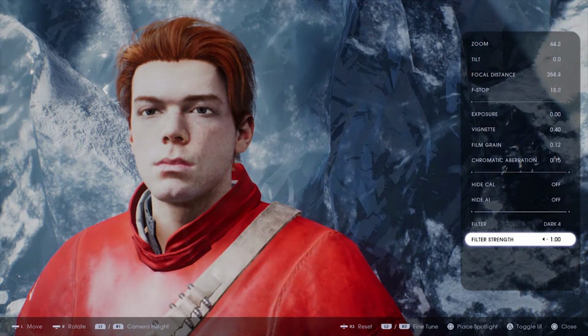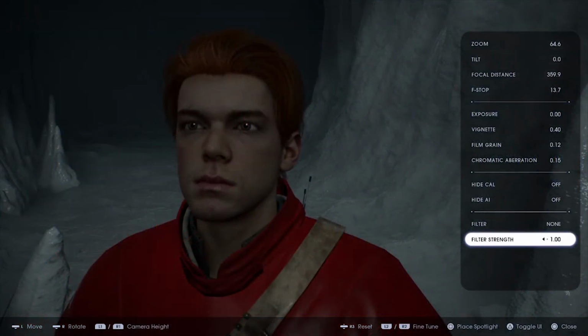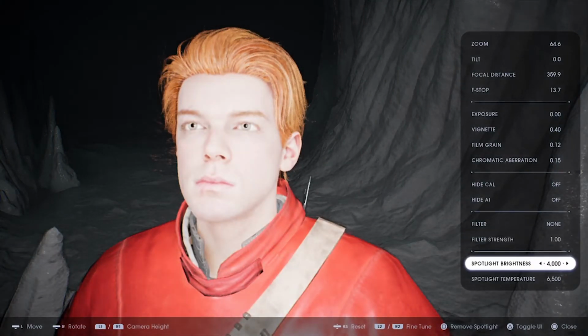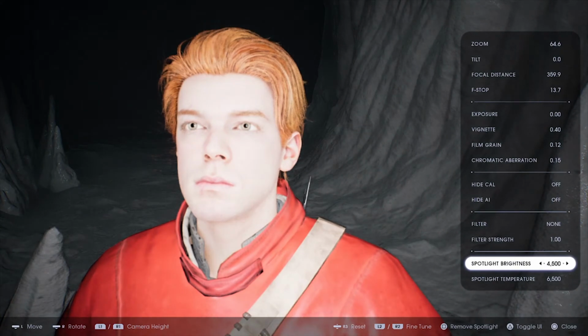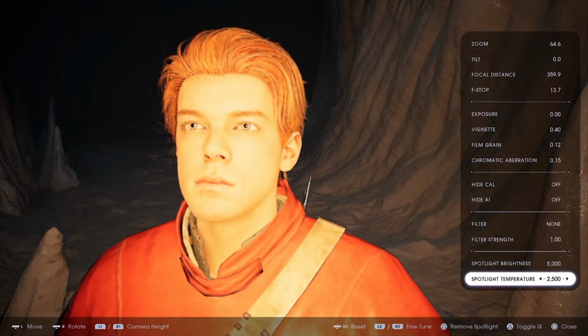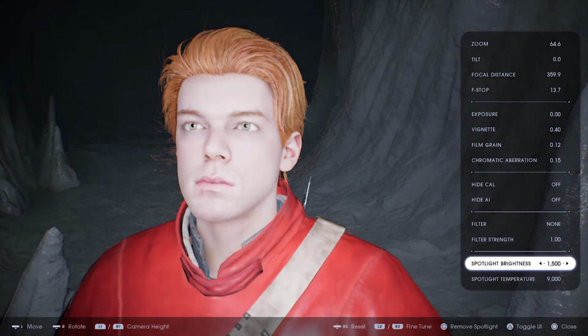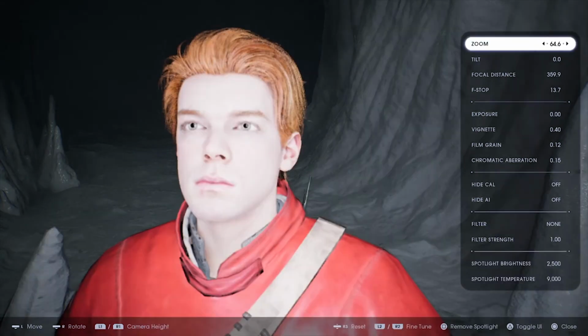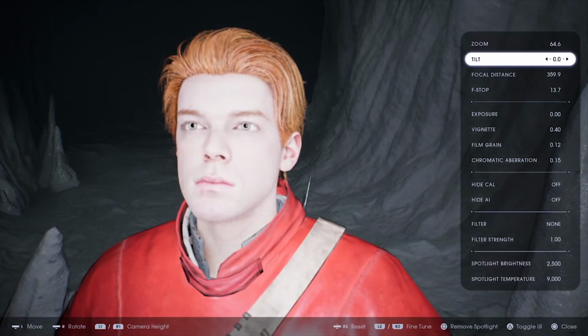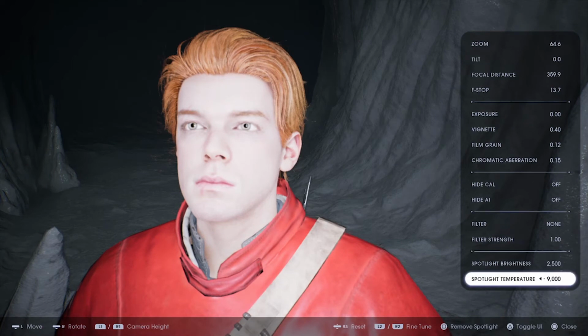Also, if you press the square button, that will add a spotlight. Now you might think, why do I want a spotlight? Well, that will add light to your image, but mainly to the main character. It's like a flash bulb going off, so it lets you really bring the character out of the image. Because there's a lot of dark moments, and once you've got the spotlight, you can choose how bright you want it. The temperature can be a warm color or a cold color, depending on what you actually want. Do you want it to match the image that you're already in? So, a nice option for illuminating.